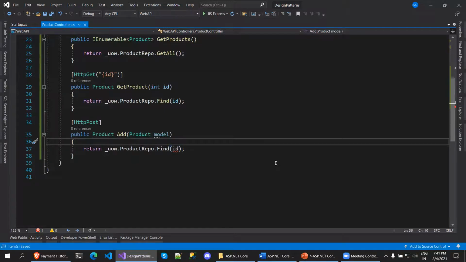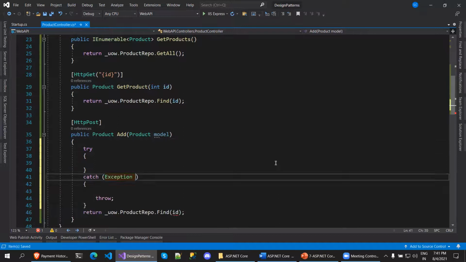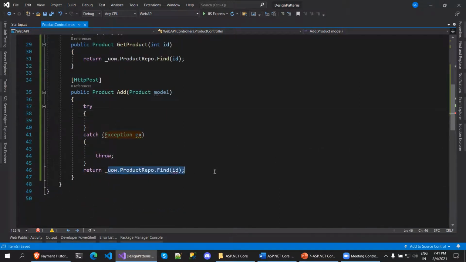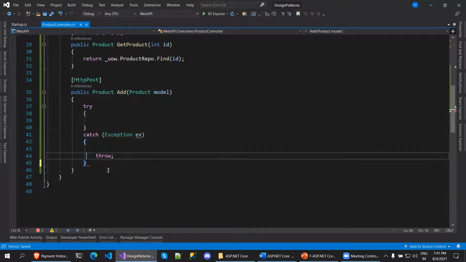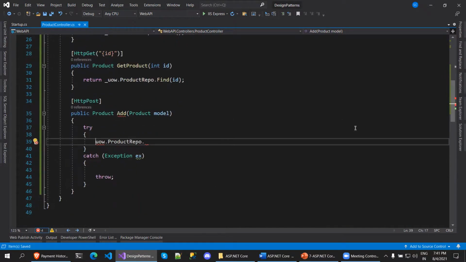Then we can wrap the code in a try catch block. So if everything is fine here, we can use it this way. Then add.